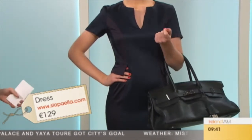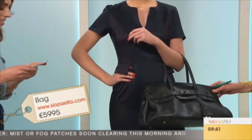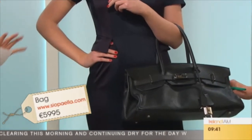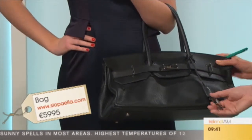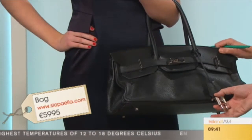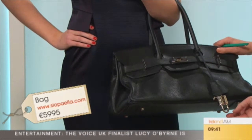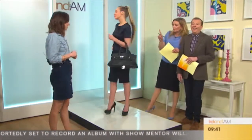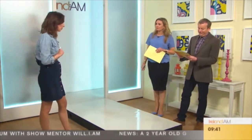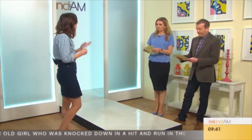Now the Birkin. People may gasp at the price tag for this. Birkins are extremely rare. This is a Hermès Birkin bag. In Shoppella it would be just under €6,000 — but before you gasp, it would have been over €8,000. They are so rare. You actually can't get a Birkin in Dublin at the moment — they've stopped selling them in the Hermès concession stores because the demand is so high. There is a waiting list. That's very much an aspirational piece, but if you wanted to trade in a bunch of pieces and a Birkin was on your wish list, you can get it with Shoppella for less.